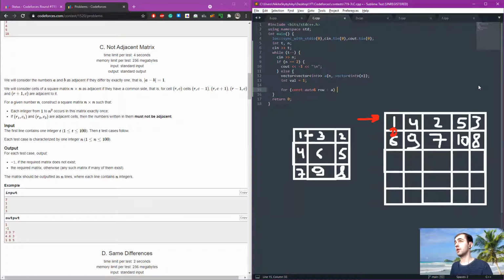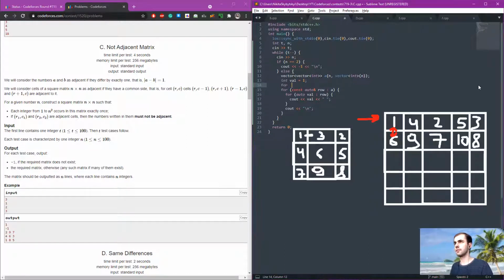We loop over rows of the matrix, we loop over values in each row, we print them space separated, and we don't care about the space at the end. We don't want yet another new line here. Sounds legit, apart from me forgetting that else bracket.